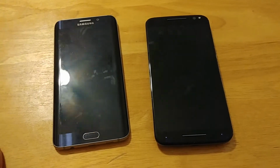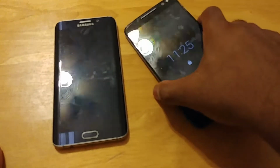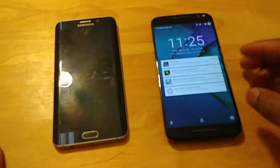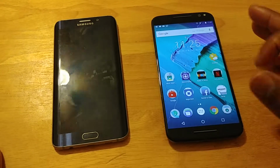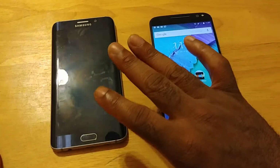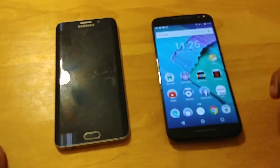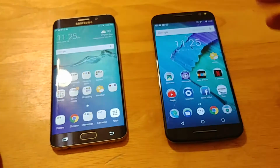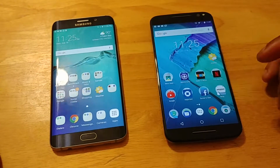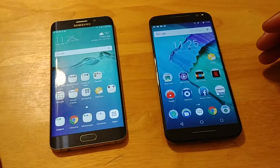In my opinion, the Moto X Pure Edition here does it a little bit better than the Samsung device, because sure, it has this little app slowdown occasionally with a bunch of apps open, but Samsung does the same thing, but it has a little bit more hiccups, and I'm equating that to the heavier skin via TouchWiz. So again, in my opinion, it's a little bit smoother on the Moto X device over the Samsung device.